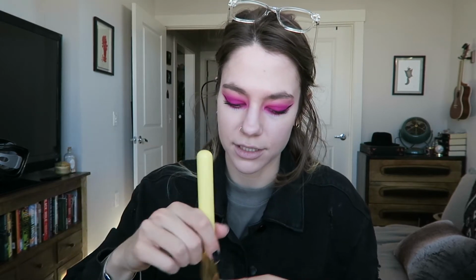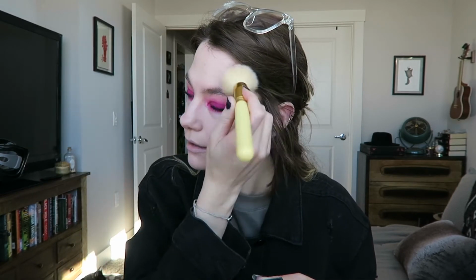So I will take a fluffier brush. This is the ColourPop F1. And then I take whatever is in the cap and swirl, pat my brush around. Maybe take a little bit more, tap off the excess. Really make sure that the powder is evenly distributed in the fluffy brush. And then I just pat it around my face. If I had a powder puff that was nice, that would also work great, but I don't right now, and that's fine. So I do that, maybe a little bit more again. This powder, if you use too much of it, it will get cakey.